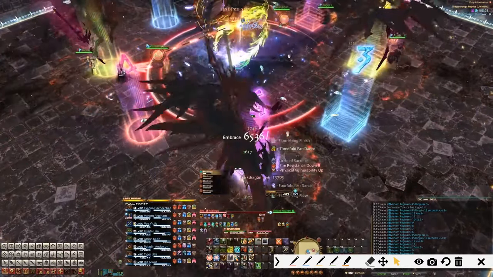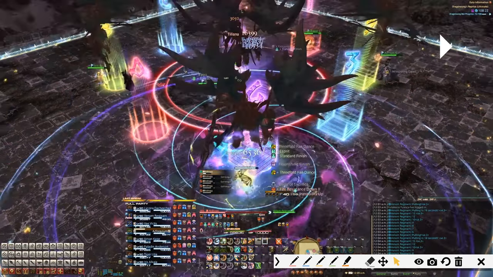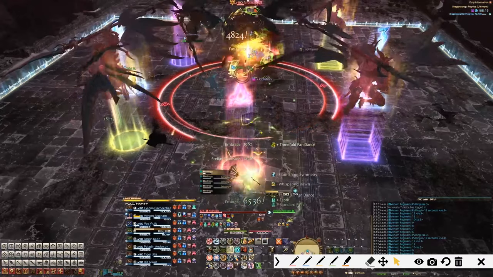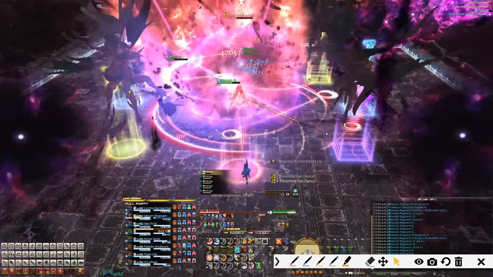So the towers come down. You can see the 2 tethers right here. The 2 tanks will have to pick up the tethers. One of the things that we do as DPS is that we always stand either on the intercardinals or on the cardinals, and the tanks are always going to be on the intercardinals for taking these soak damages. That's just one thing that we keep in mind as we're going along.